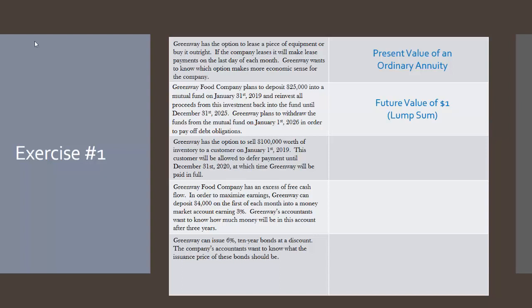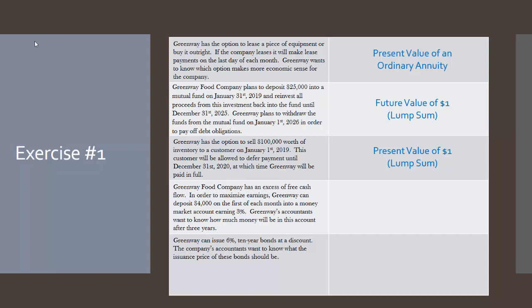That is the present value of it. If we're waiting an entire 2 years to collect that $100,000, that's not as good as getting $100,000 today. So what is that $100,000 one-time future payment worth to us today? Well, to figure that out, we're going to have to use the present value factor. And since it's a lump sum coming on December 31st, 2020, it is the present value of 1.